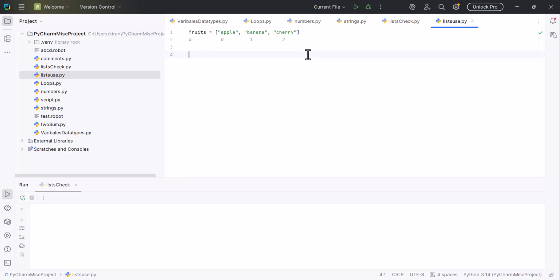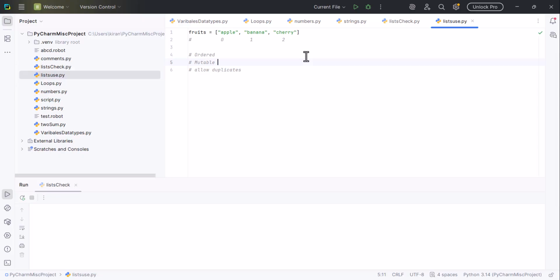So this is how we write a list, and lists are ordered, mutable, and allow duplicate values. Ordered means we start from 0 and go until n, so it's ordered. Mutable means we can add, delete, and modify, so it's mutable.